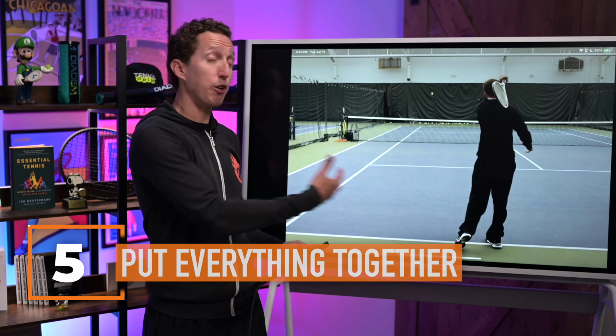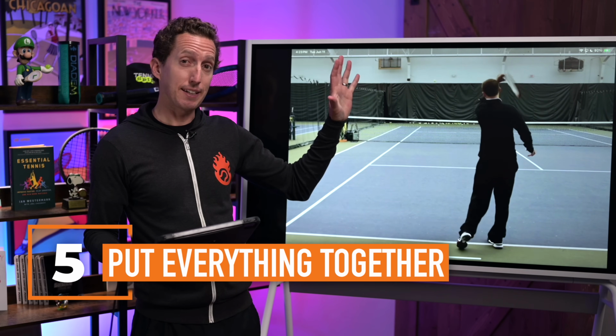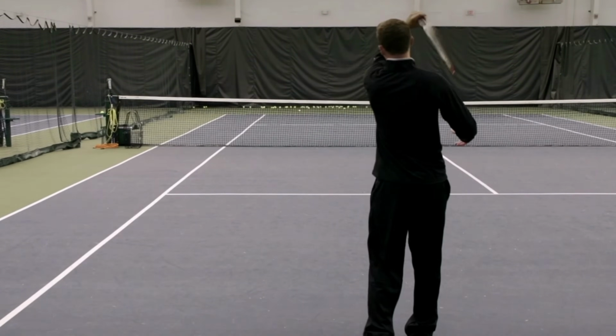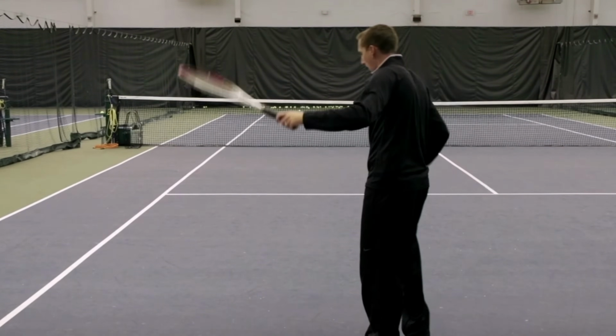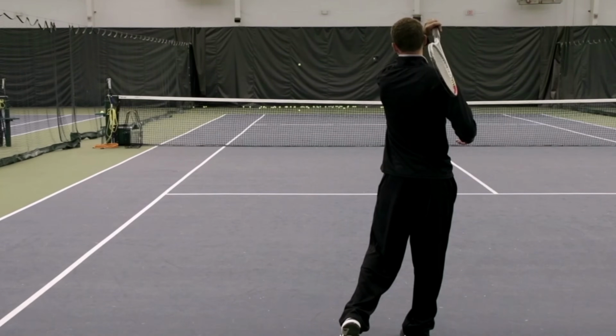The fifth drill is now to go all the way back to the baseline and put everything together. Start with the racket head in a high position and practice seamlessly dropping it to its lowest possible position and then bringing it upwards fluidly past the point of contact. So we're making contact with a vertical motion. Now we're really rolling the ball towards the other side of the courts.